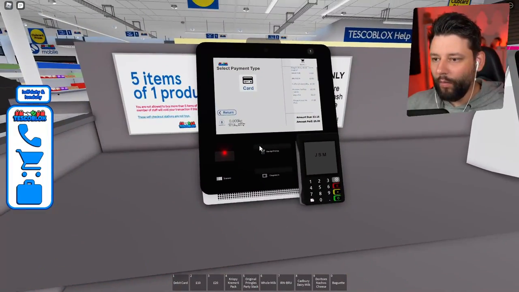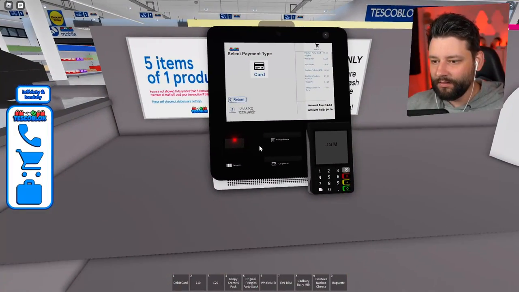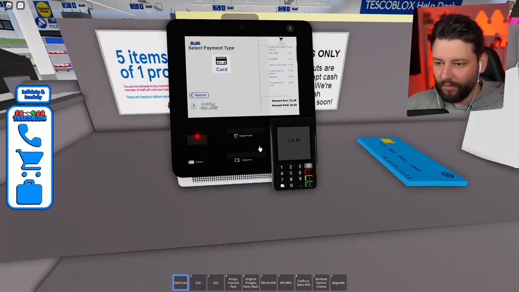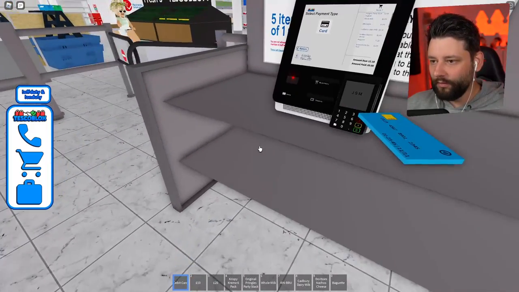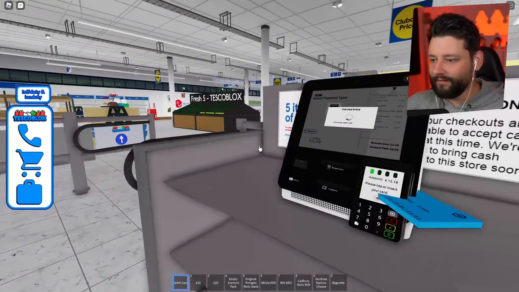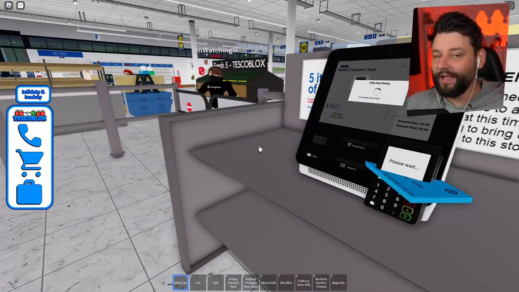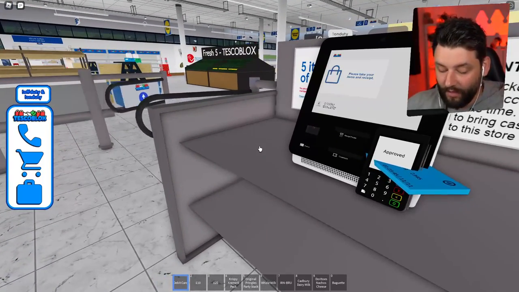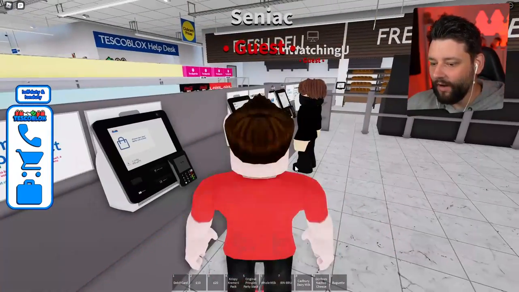Right. Oh, wait, hold on. Can I not put cash in? Wait, then why did I take cash out? Right, fine. Debit card. I gotta select it. Right, can we do contactless? There we go. In the UK, you can bop your card to the machine and it pays contactless. Right, good stuff. I've now got my items.